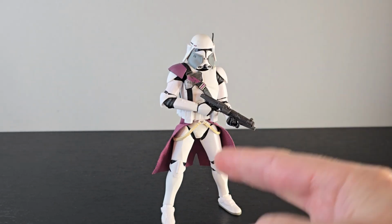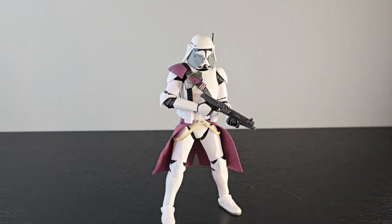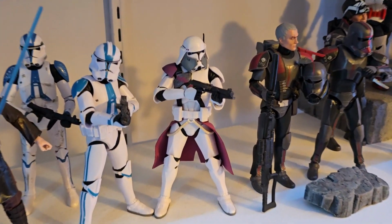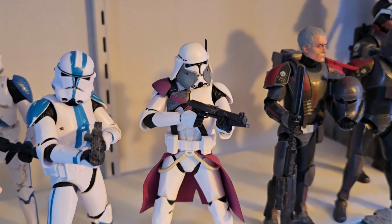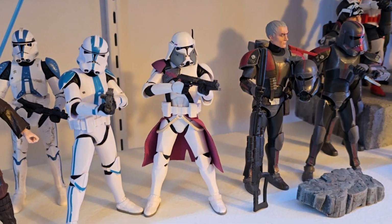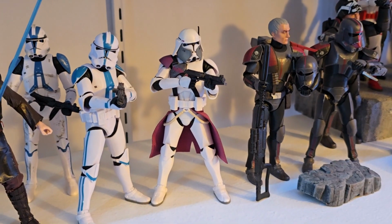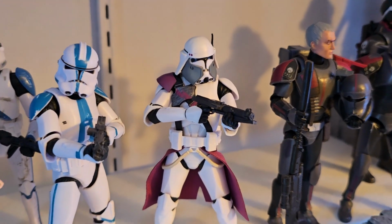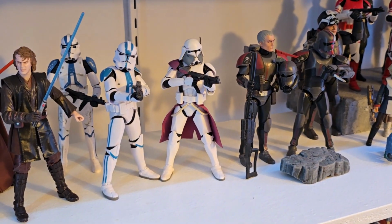So let me put Bacara back on the shelf, and I'll show you how he looks there. And here we are, and yeah, he looks nice. He looks nice there. The dots show up nicely. And I think the overall shape of the visor is a little bit better. Again, he does need some weathering, but I'm pretty happy with what I've done so far. I think he looks pretty good there.